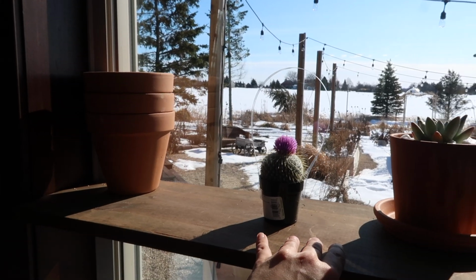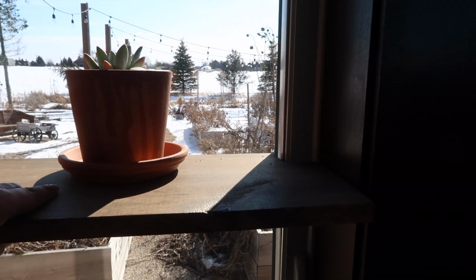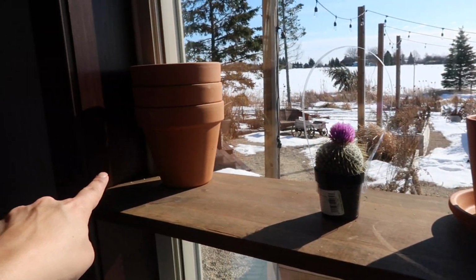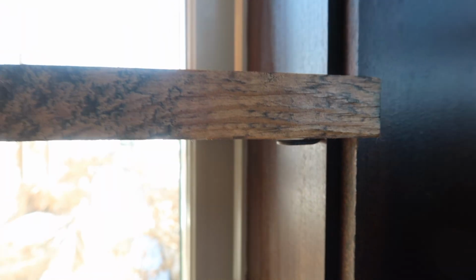So I've had a lot of people ask about these shelves in our south side window here, and Jason built these for me. So all he did was measure the wood for the width, and he cut a little notch in it so it could scooch all the way back to the window, and he put these little guys in there, and that's what the shelf sits on.